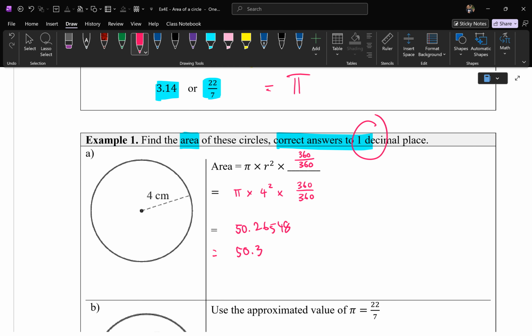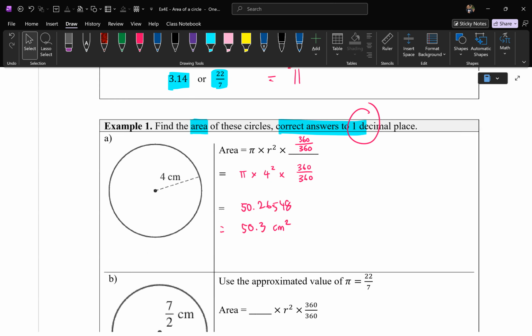So then the answer should then be squared centimeters. Make sure to put the units. The examiners also ask for units. If you don't put it, they penalize you. So getting the correct decimal, correct units, that's 1 mark. Okay, so this one whole step is 1 marker because you get a calculator in the exam. Yeah? All right. Next question.